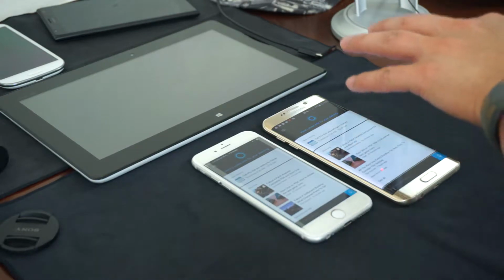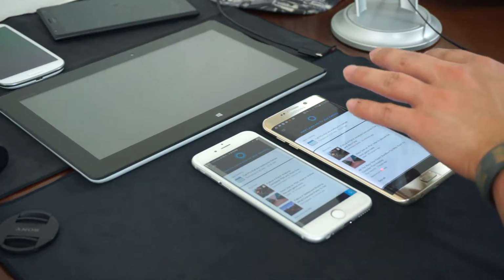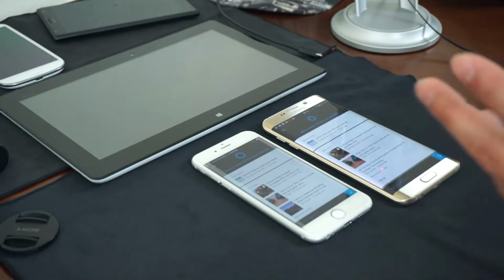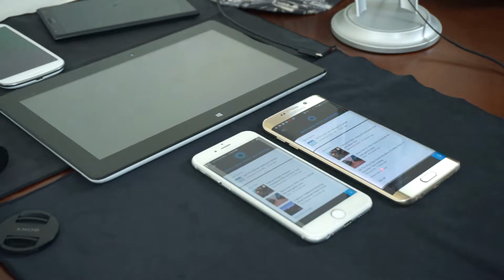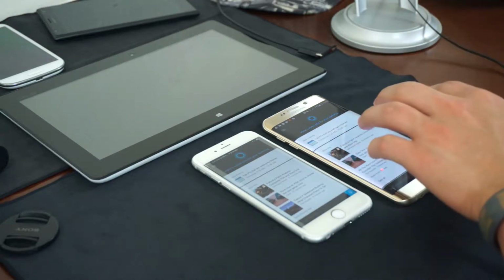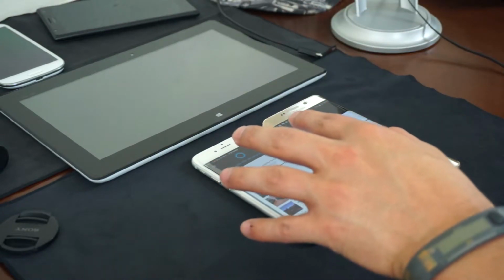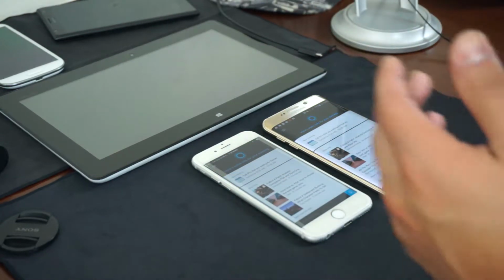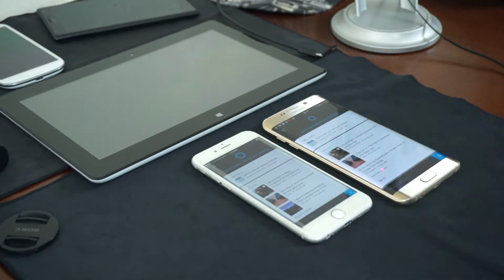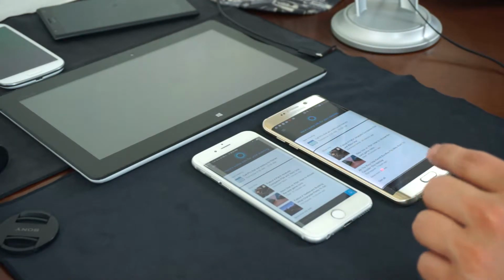I did a video a while back on the beta version of Cortana on Android, but now that it's official, I wanted to just quickly show you guys how the apps stack up against each other. I will say before I start that I prefer the Android version over the iOS version, and I'll show you why as I show you the features and things like that. So let's go ahead and get started with the iOS version here.